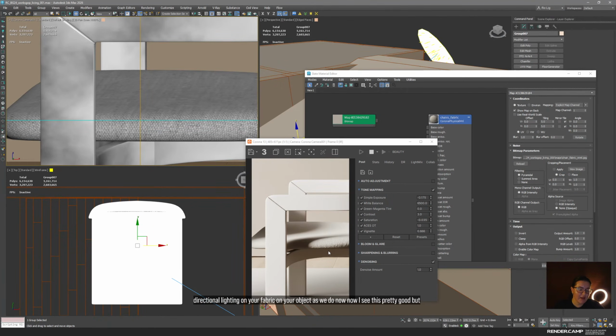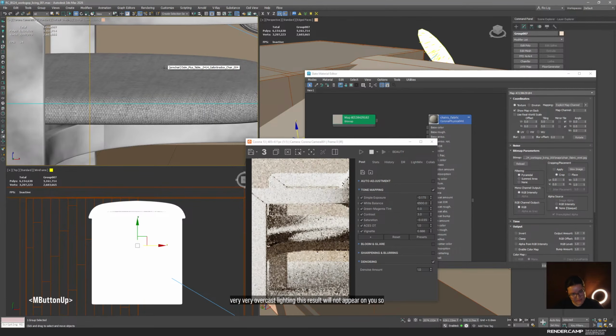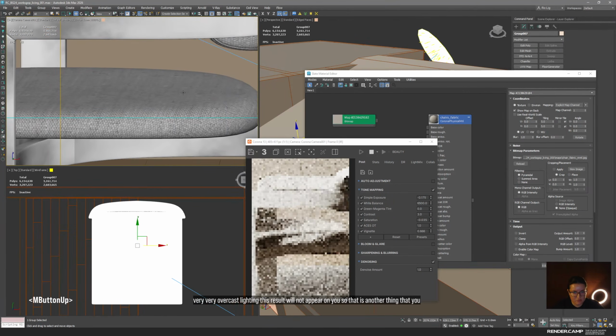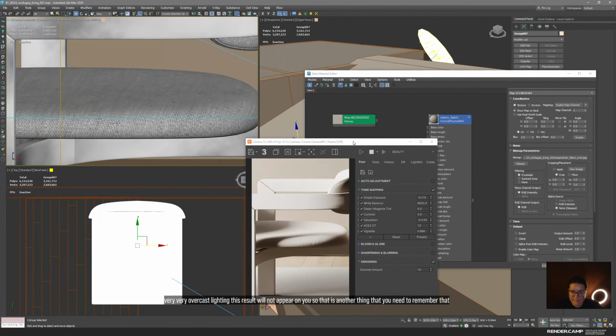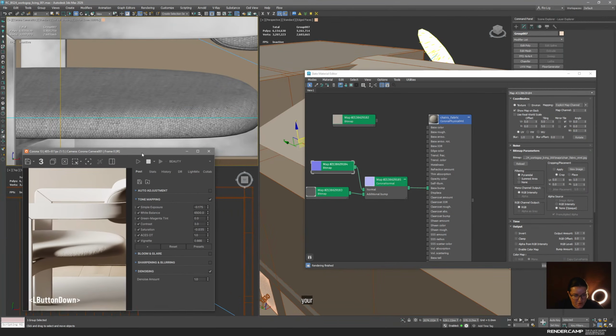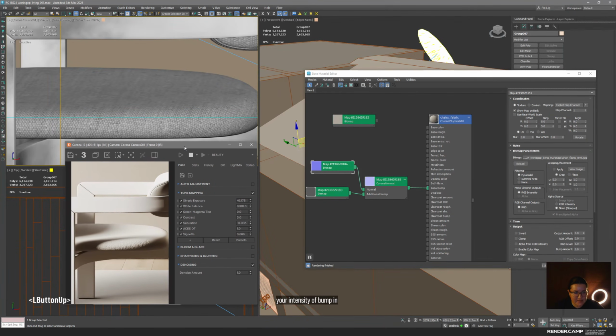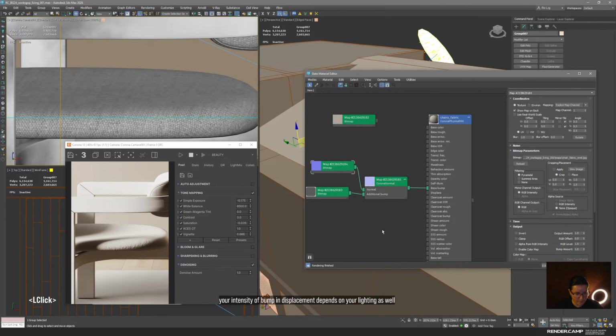But if we had very overcast lighting, this result would not appear. So that is another thing you need to remember: the intensity of bump and displacement depends on your lighting as well. Actually, it's already pretty good, if I'm honest.